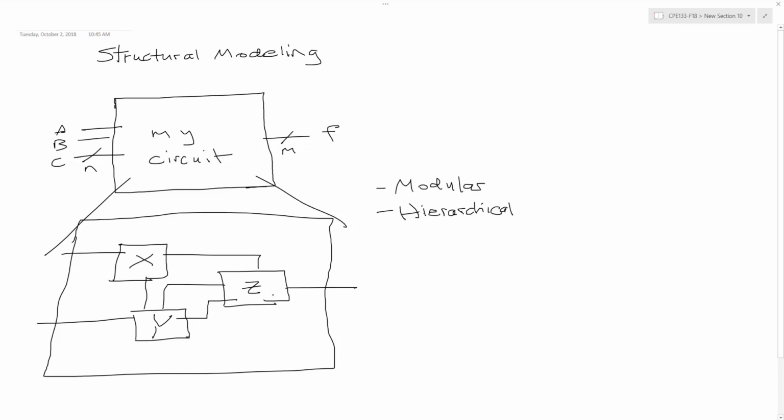By making my design modular, or separating out each of the components, I have several benefits here. One is that now I can individually test subcomponents, making it easier to design and test these, and then compose larger circuits. I can also reuse modules. If I have the same module, I can make copies of it and reuse the same module which I've already tested. So let's look at a specific example where this would work.